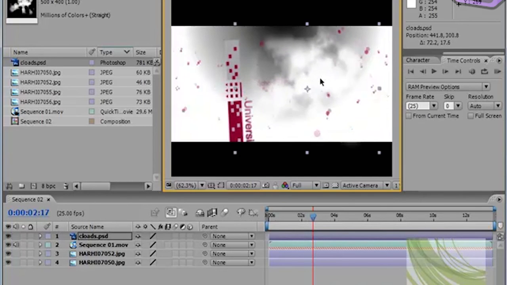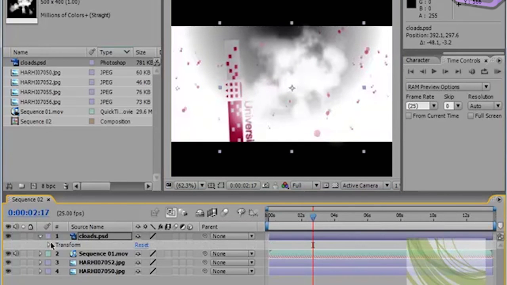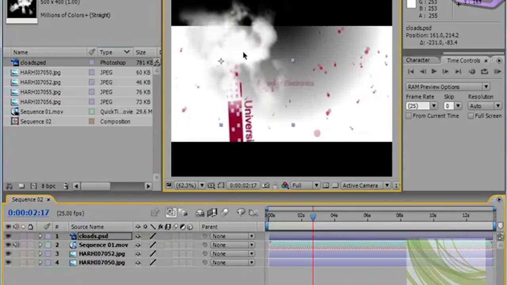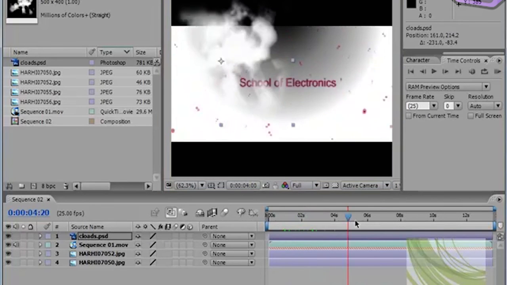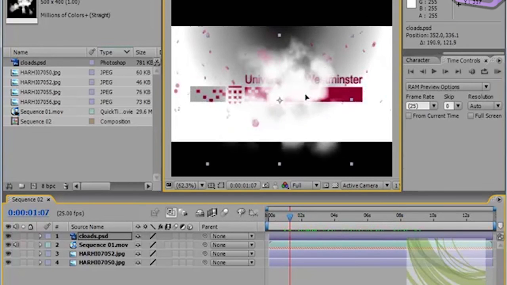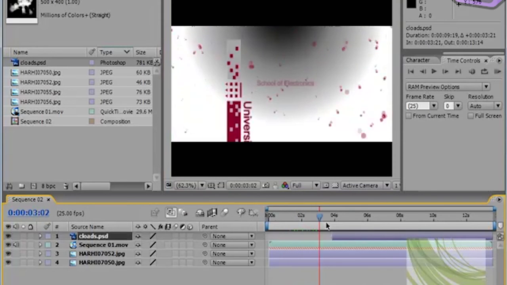Okay, another thing is we can animate this as well. If we click this tab here, we can go to Transform. I don't want to show you this now because I show you this in another video. What we can do is, if I play this, there we have the footage at the bottom still works, and we can basically crop this to appear at a series of different times, so we can have that and the cloud appears or whatever.